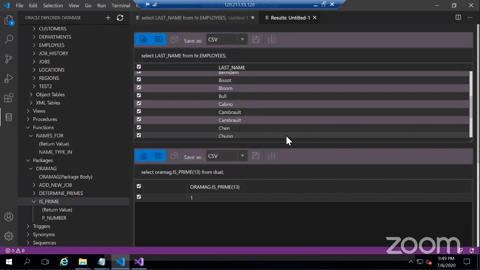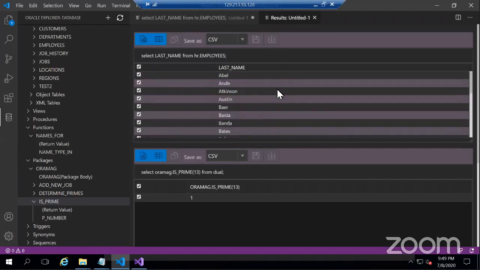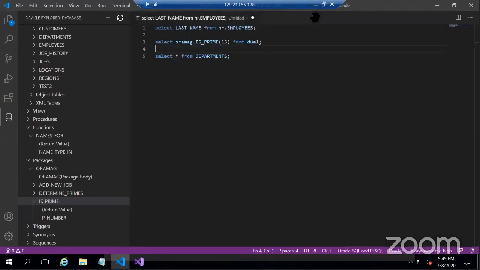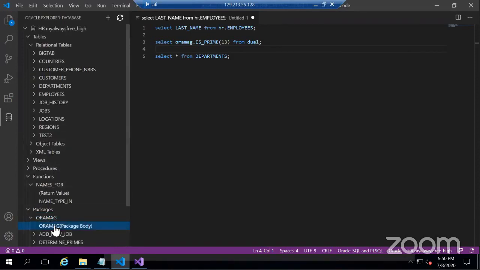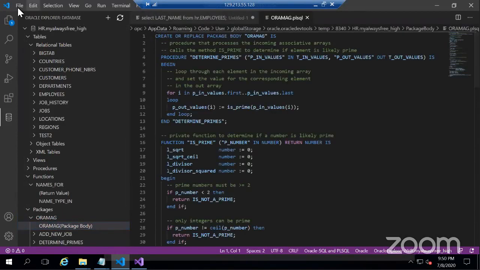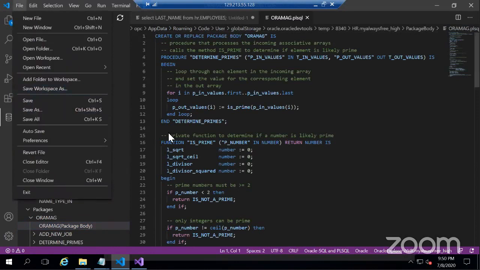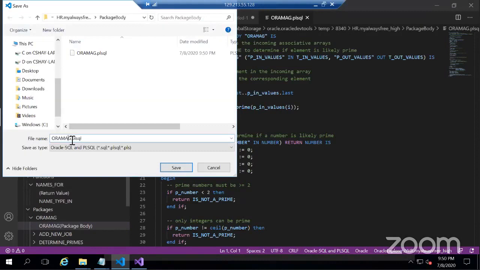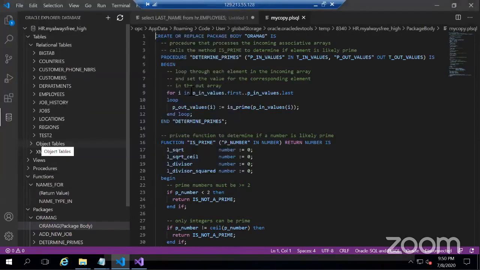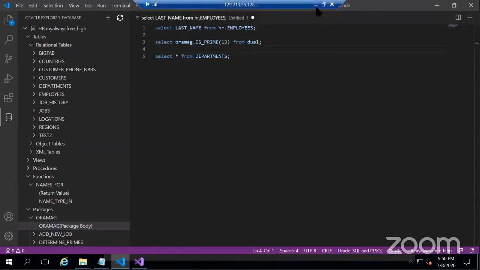Okay, so that's a basic overview of what we have. So yeah, of course, you can save this to a file and do whatever you want with it. As I mentioned, you can pull definitions of files out of here. Like I can say edit package body, and then I can save this. My copy. And then, now I have a copy of what was in the database. So anyway, this is what we have today. And let me go back to the slides to talk about what's coming very soon.